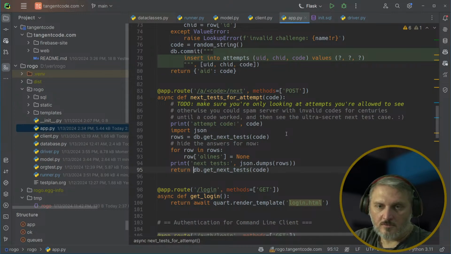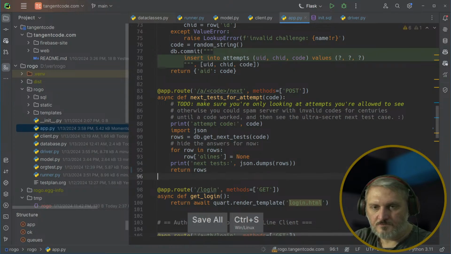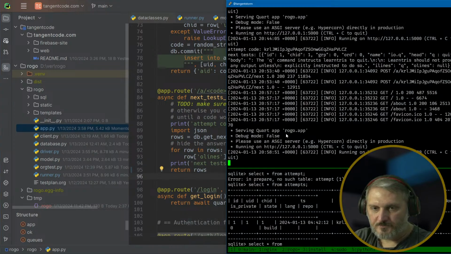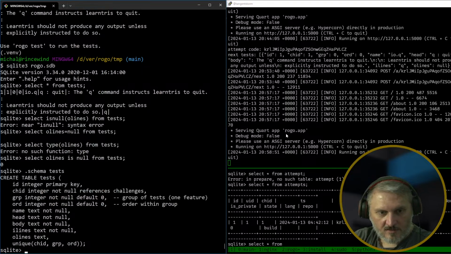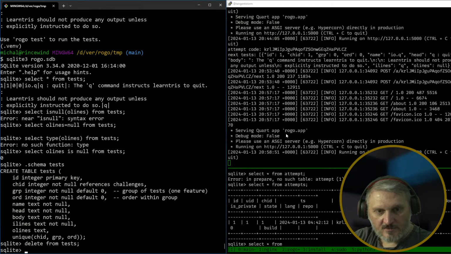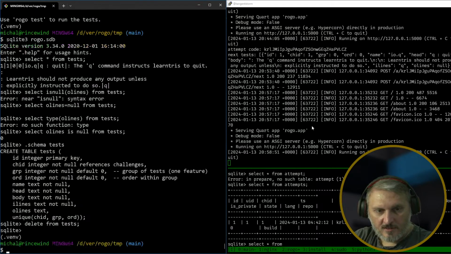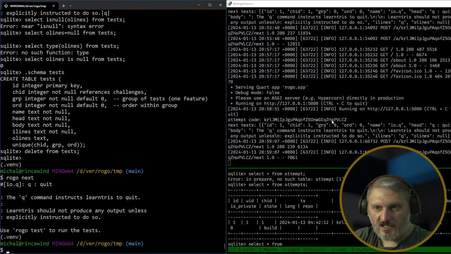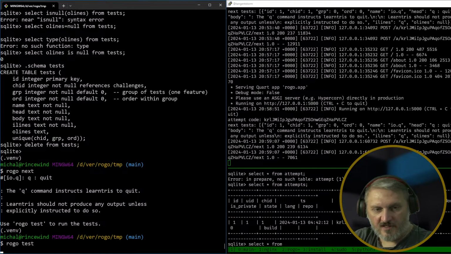Oh, different rows. That's why. Okay, so once again, delete from tests. All right, now this should work. So rogo next, fetch that. Definitely no. And so now if I go into the database, if I say rogo test now, I would expect this to be null in the database, and now it's going to do something.